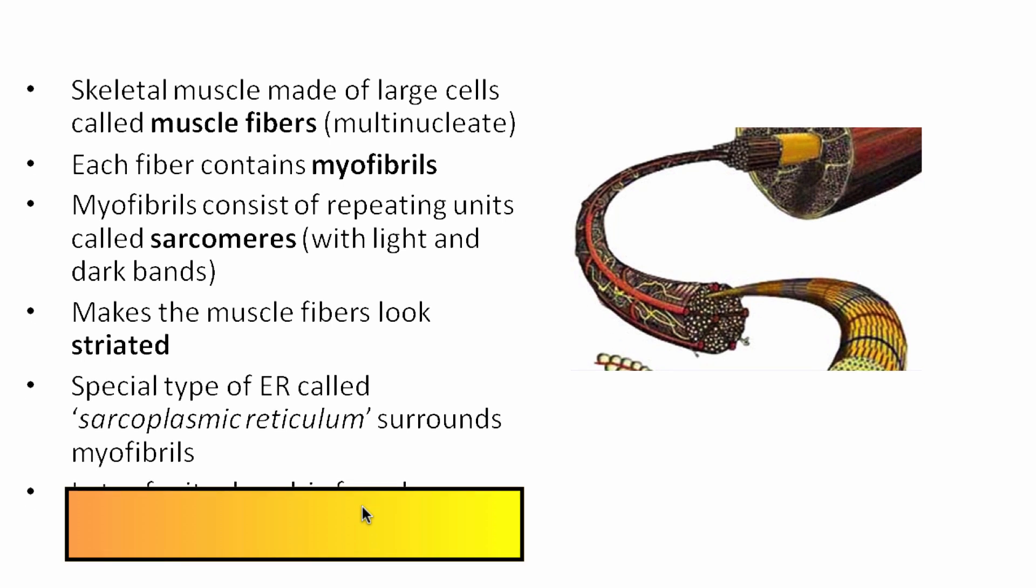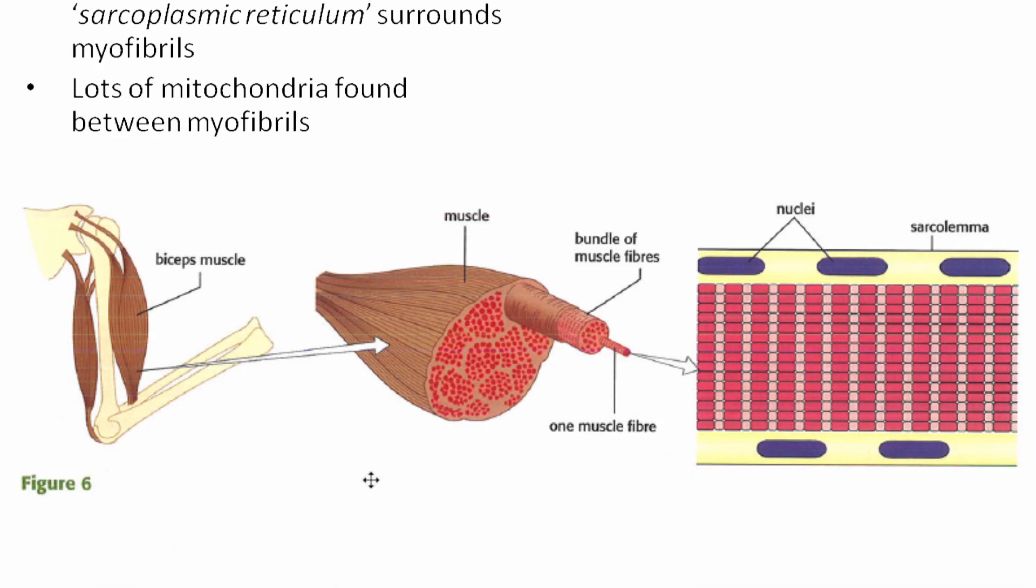There's a special type of endoplasmic reticulum called sarcoplasmic reticulum. And the sarcoplasmic reticulum is going to play an important role in helping to send messages indicating when to actually cause muscle contraction. And calcium actually plays a big role in enabling our muscles to actually contract. So later on, you're going to see that calcium comes from the sarcoplasmic reticulum and it's surrounding these myofibrils. And of course, as I mentioned before, there are a lot of mitochondria to provide the ATP necessary for this kind of contraction.